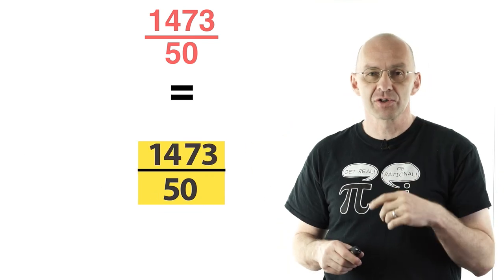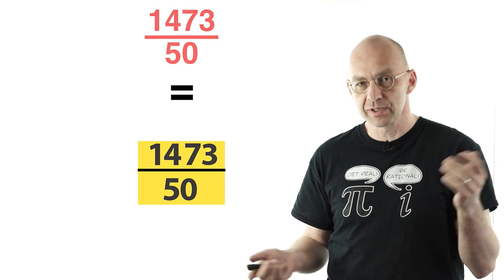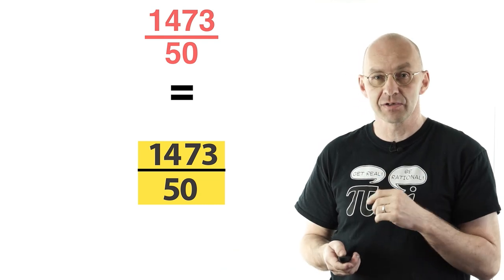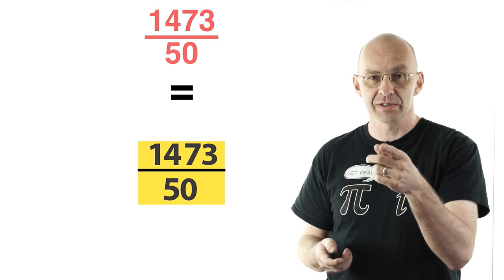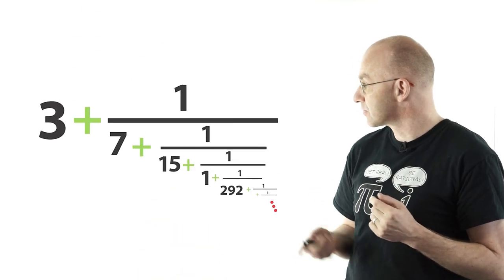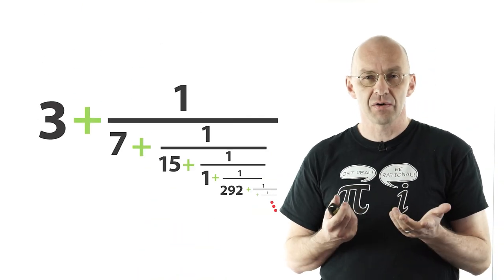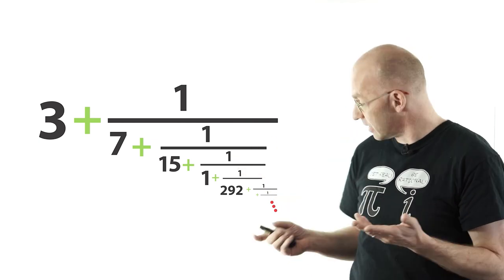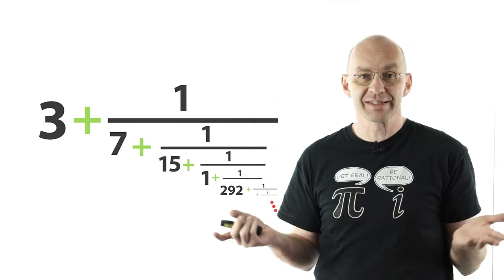A friend of mine just took a number and produced a continuous fraction expansion infinite one. And he gives it to me and asks me, you figure out what number I started with. So there it is. And now, how do I figure out what number you started with? I can't roll this thing up from the bottom because there is no bottom.